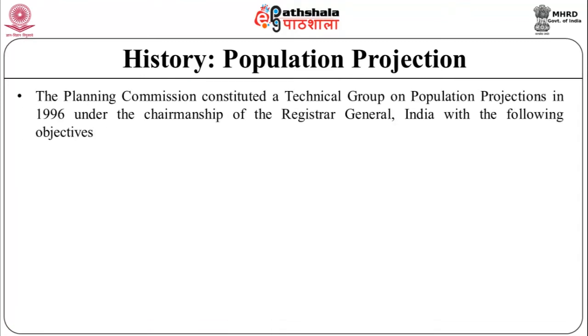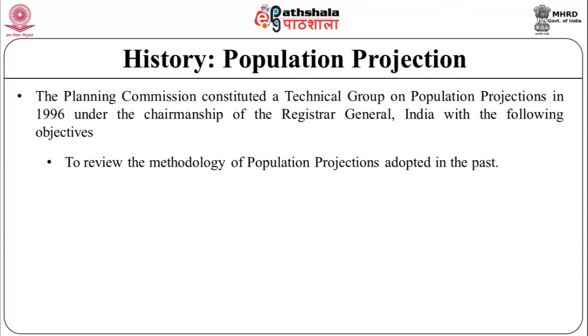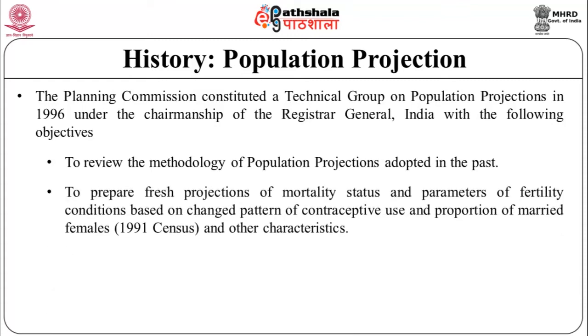As such, the Planning Commission constituted a technical group on population projections in 1996 under the chairmanship of the Registrar General of India with the following objectives. Okay, the first objective was to review the methodology of population projections adopted in the past. The second objective was to prepare fresh projections of mortality status and parameters of fertility conditions based on changed pattern of contraceptive use and proportion of married females and other characteristics.